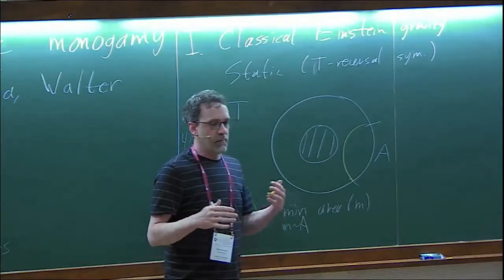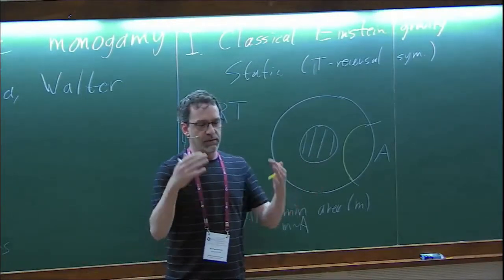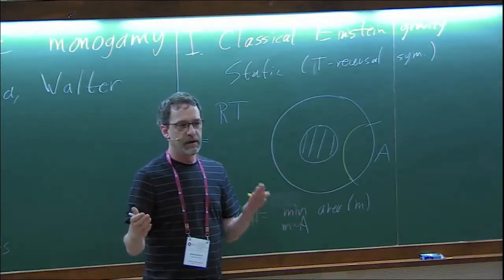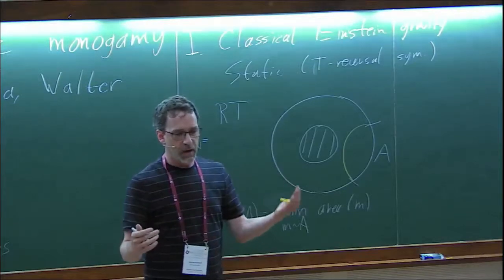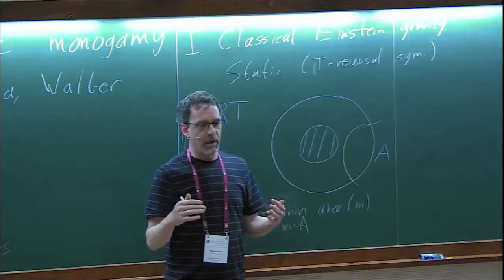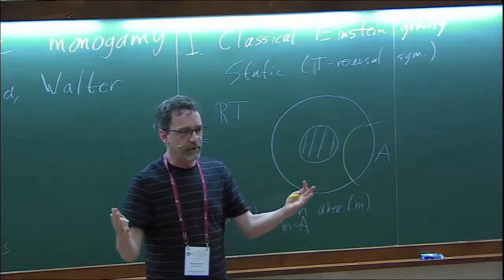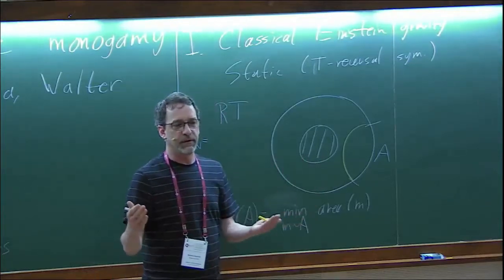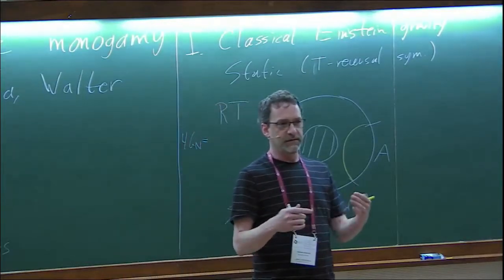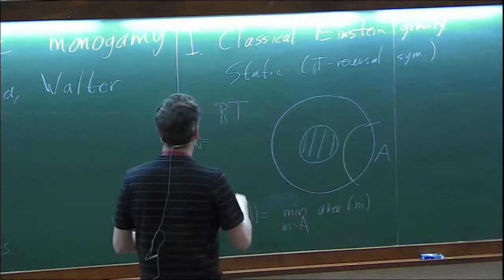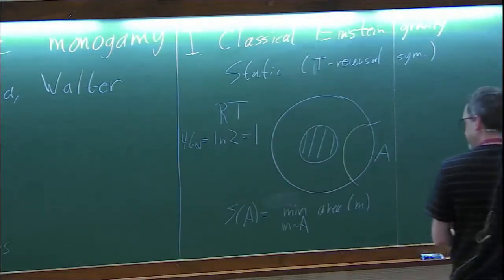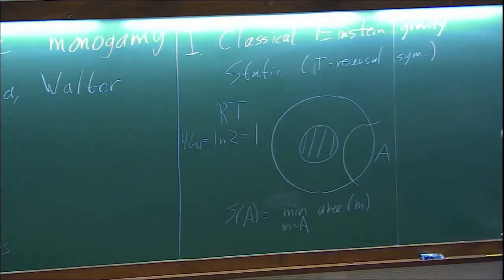So in this talk, I'm going to be setting 4G Newton equal to 1. And also, it's just easier when I start talking about Bell pairs. I really mean log 2 Bell pairs, because there's this annoying fact that for a Bell pair, the entropy of each qubit is log 2 instead of 1. And so let's just forget about the log 2s. Okay. All right. So that's RT.